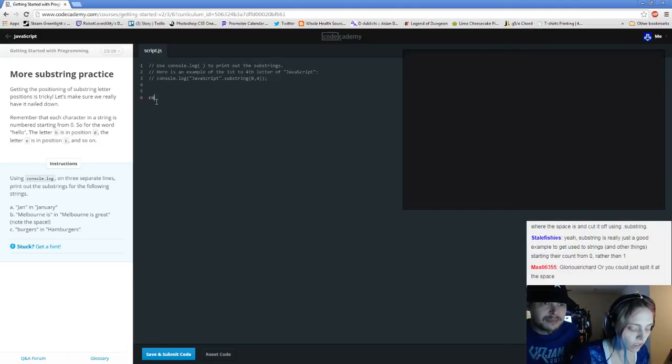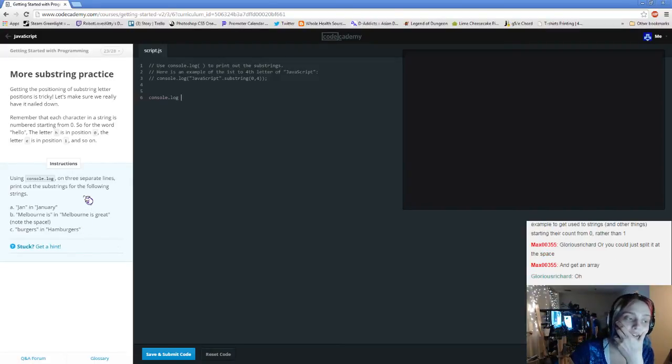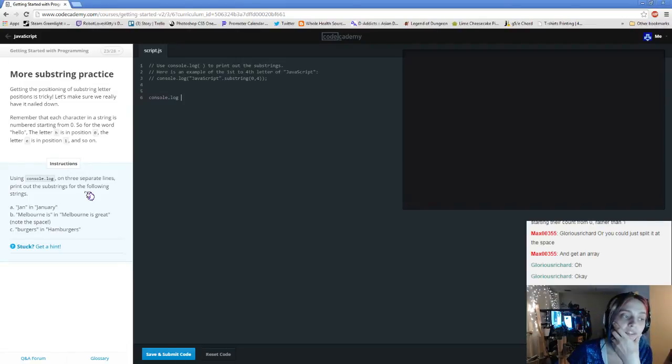Instructions using console.log. Oops, that's a slash. Fingers. Oh yeah, this is mega boring. Sorry. Some of the pieces that they teach me, when it's not something relevant or something I can really play with, it's kind of boring. But I'll just get through this stuff. Very fun stuff. Somebody tell me a joke while I'm doing this. Just think of some sort of fun thing with the things that I've been learning.